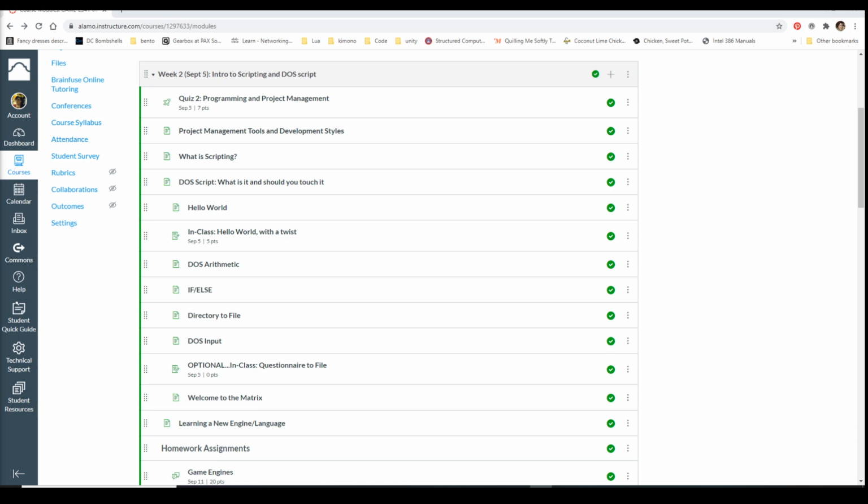Today, fingers crossed, is actually going to be pretty short because I'm not going to have you doing too many things. Technically I have you do a couple of different things with DOS input, but because DOS is kind of an unwieldy beast that could technically brick your system, and I don't want to make you download DOSBox, I'm going to have you do one simple thing that should under no circumstances brick your systems. So we should be short today.